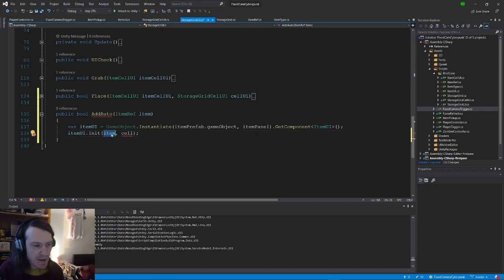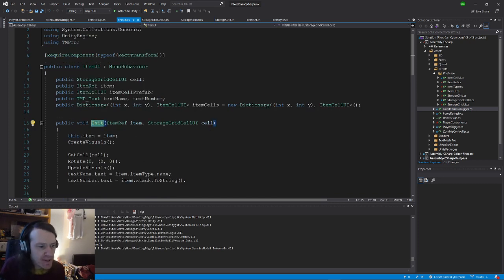We pass in item, and at the moment I'm passing in a cell. So that's like the cell UI it belongs to. I suppose it doesn't belong to a cell UI yet though, so maybe this needs to be null. I need to think about how I'm initializing it. Probably need to change this. Or maybe I need to initialize it after I found the cell.